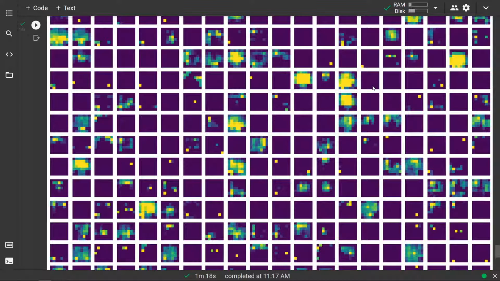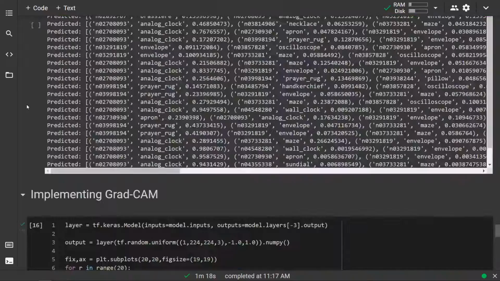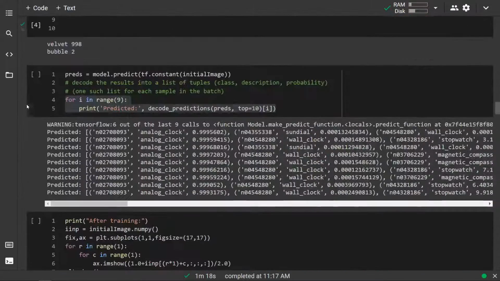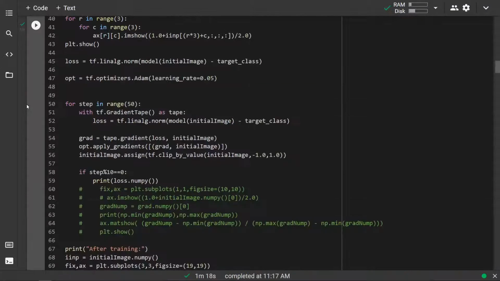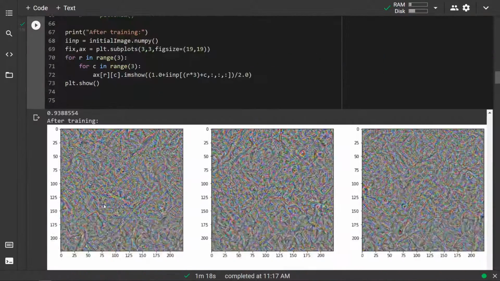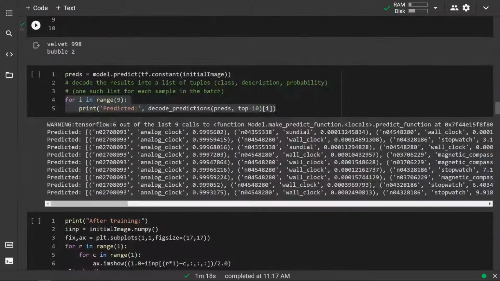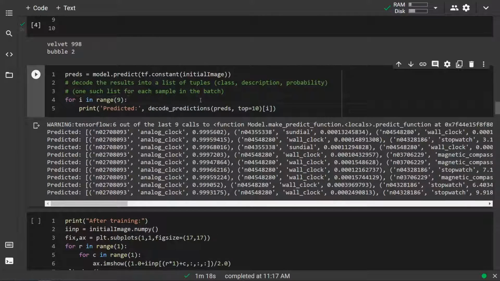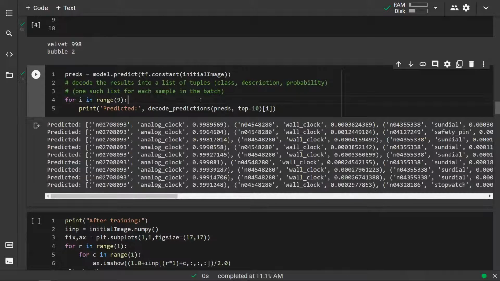I'm thinking it doesn't seem like this is going to work, because these are 7x7 images and the pixels are 224 by 224. But anyways, we found these images, and just for confirmation let's run them through the MobileNet.